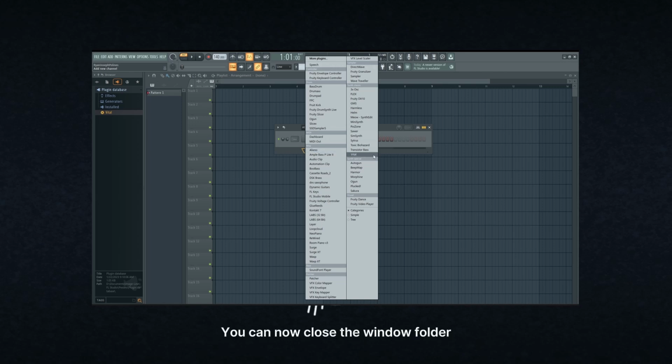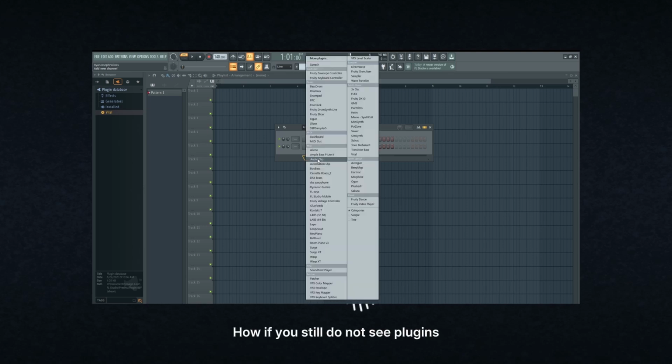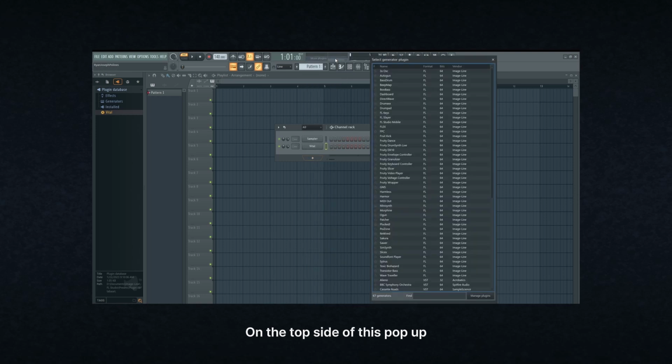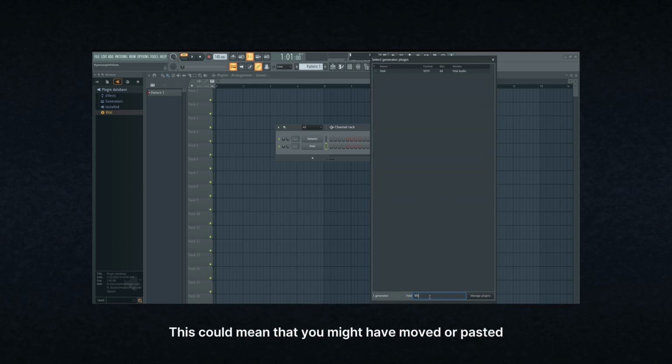You can now close the window folder and add the plugin you want in the channel rack. Now, if you still do not see plugins, you can first click on the More Plugins option on the top side of this pop-up. And from here, search the plugin itself. And if you find it, this could mean that you might have moved or pasted the wrong file that was installed in the folder.